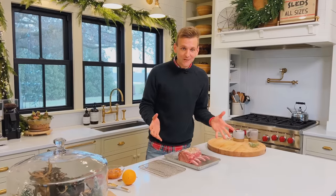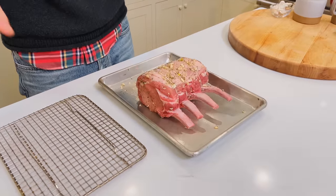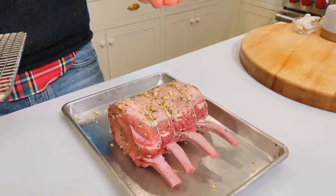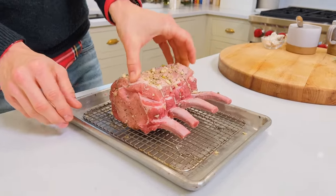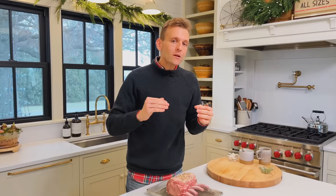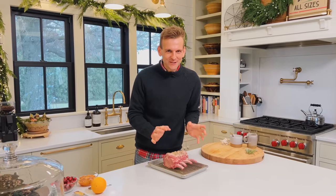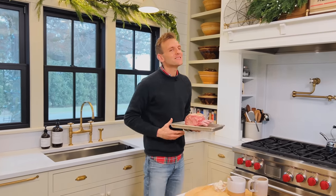This has been sitting in the fridge — dry rub sitting, which is really what you want. Now we're going to roast it on a rack so it doesn't sit in its own juice. I have the fat cap — just that little bit of fat — sitting up, because it kind of self-bastes as it melts in the oven, running over the meat. Air movement all the way around helps it roast evenly. I'm going to use a reverse roast method, meaning I'll start it lower and slower. Then at the end, I'll crank the heat up to get that crackly, crispy exterior. Pork has a tendency to overcook — it gets dry, boring, and tasteless — so this method prevents that.